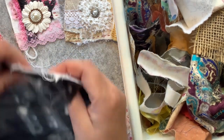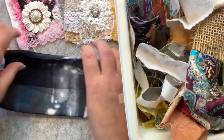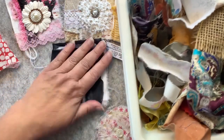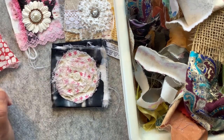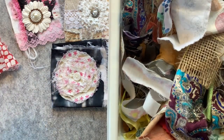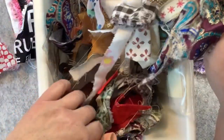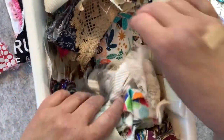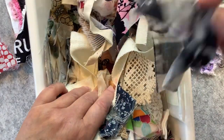So, well, let me just kind of fold it so we can get a feel for the size. Okay, so that's really roughly the size of the block. And then if that were put on the back, I don't think I like that black as much as I liked this black. Let's see what else is in here. Now that I'm thinking black, now that's what I'm looking for. There's more of that scarf.